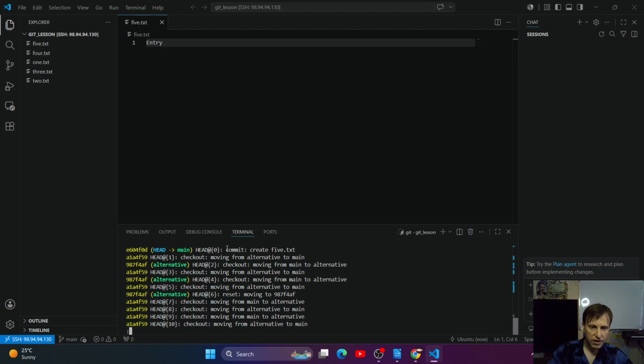See commit create 5.txt, the history of all our commits, and not just commits. If we check out from one branch to another, like if we move from one branch to another. And as you can see, we have these numbers here in curly brackets.